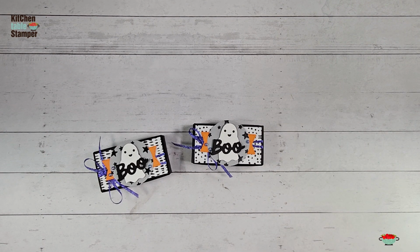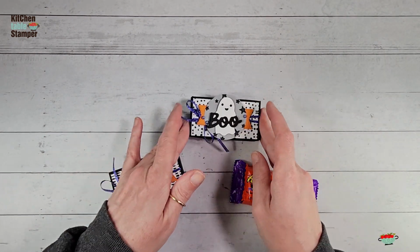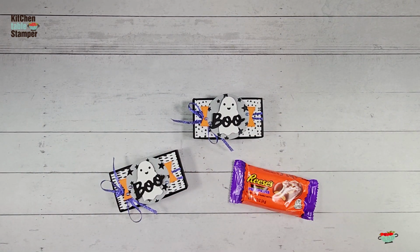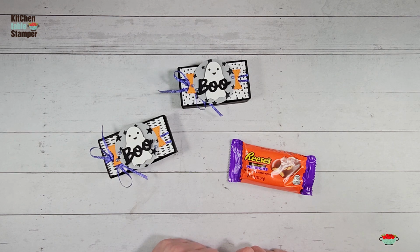Go get you some Reese pumpkins from the grocery store or from the discount store and make you up some of these treat boxes. If your Halloween treats are done, I want to see what you do with this template for the Reese treats.